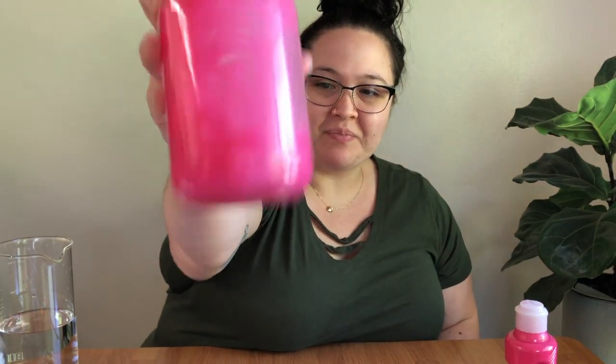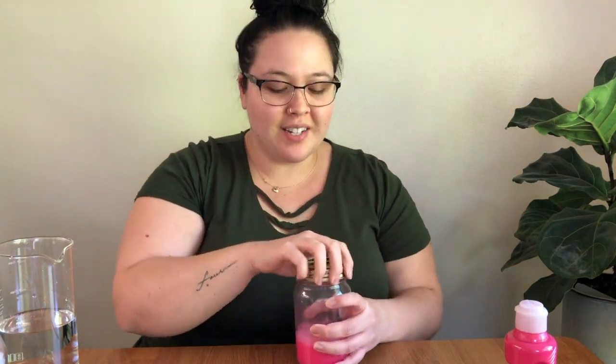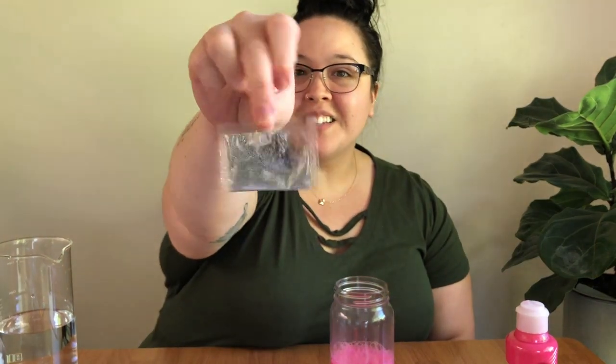All right. So now that we have mixed that pink in with the water, I'm gonna take this lid off because we're gonna add more. We're not done yet. Okay, set that lid aside. So I've got my pink water, it's all shaken up. And next, I'm going to add glitter, shiny glitter. And do you know what this glitter is gonna represent in our jar? It's gonna represent the stars, right? Because stars are bright and shiny, so the glitter is gonna make the stars in our galaxy jar.